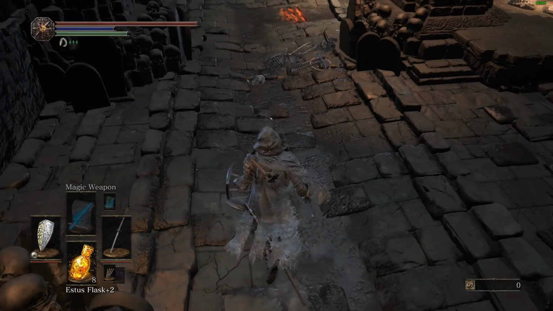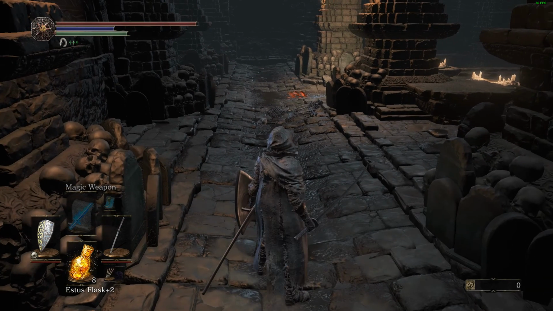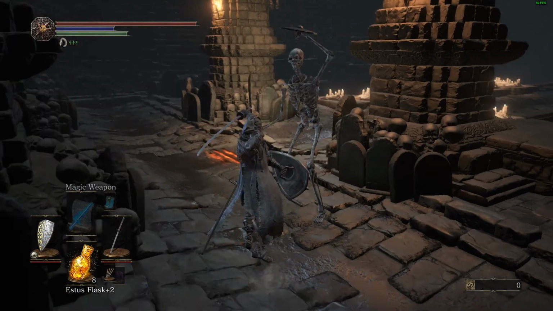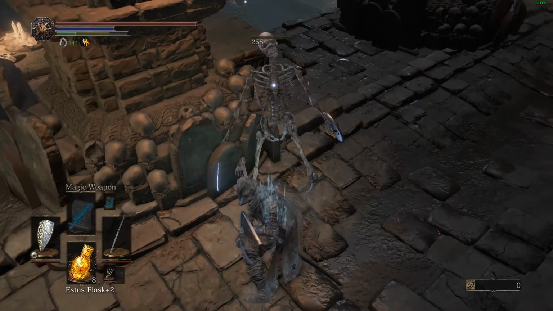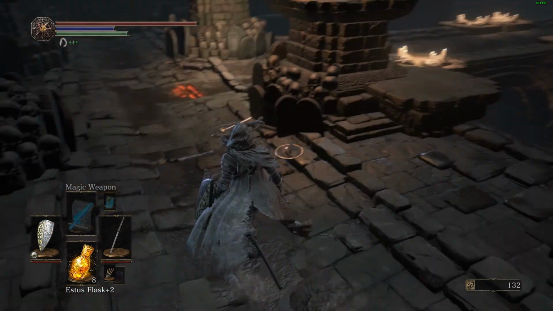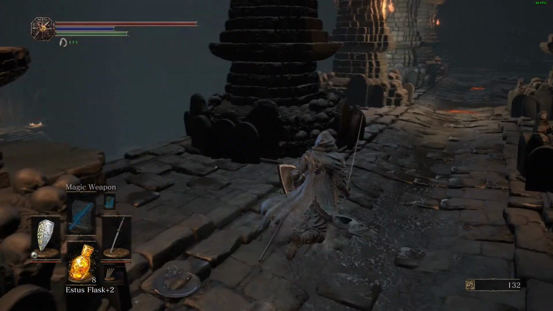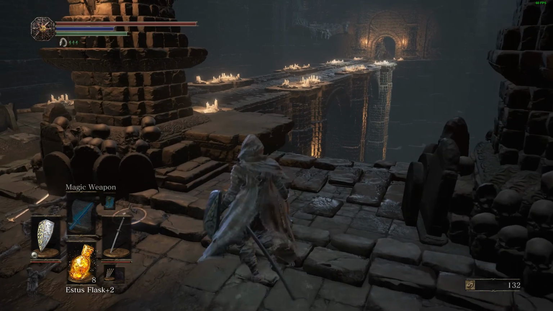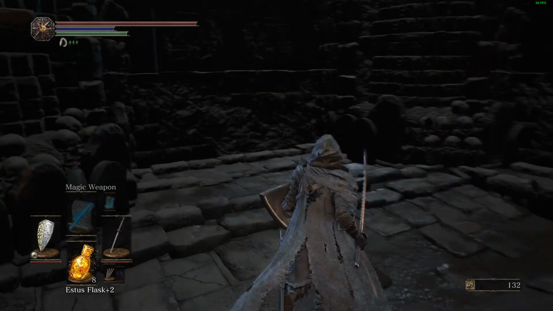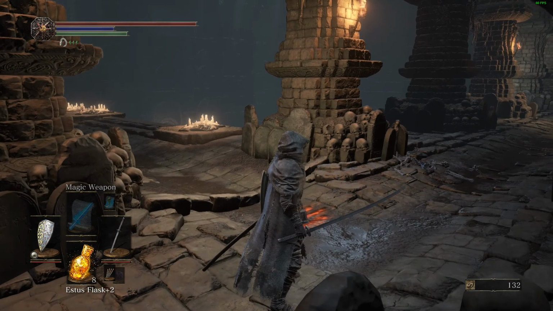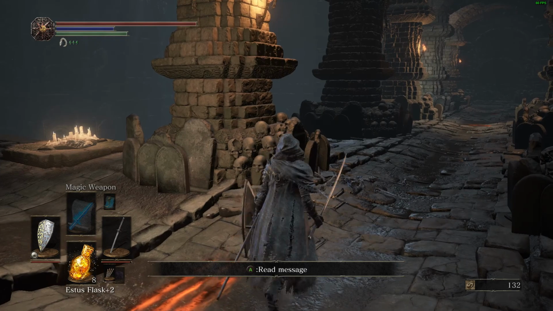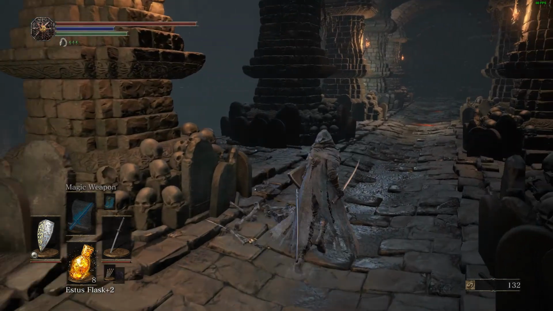If you noticed, that skeleton had white glowing eyes, and now it's going to form again. And now he has no glowing eyes. If I find another one, I'll let you know, because I didn't really give you time to see it. But pretty much, if it has white eyes, it's going to appear again. If it doesn't, it will just die. And this is telling the player that he has to be careful.